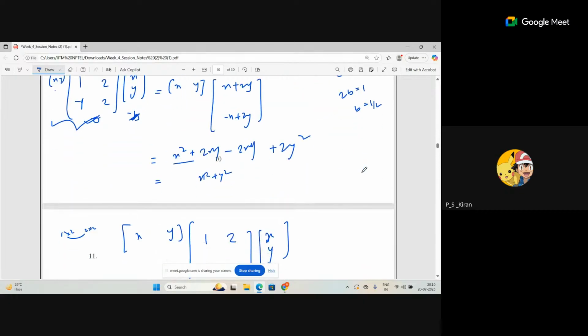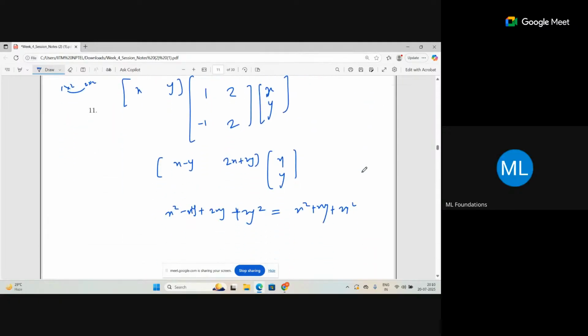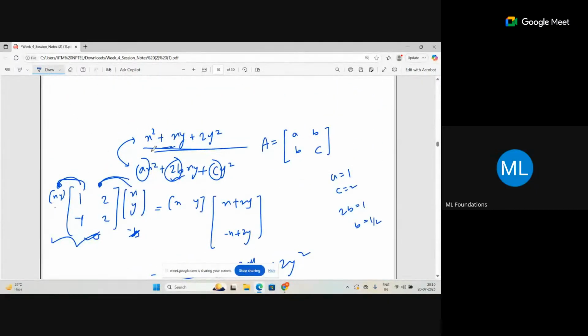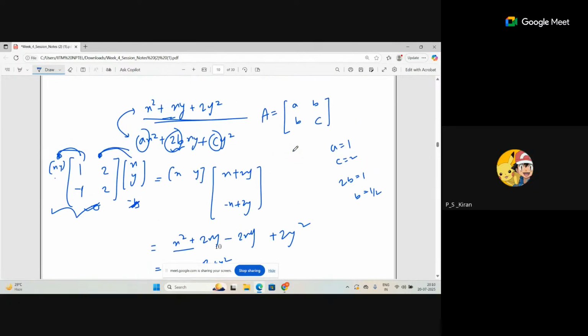Okay. Even if you exchange the off diagonal entries, we'll get the same answer. It doesn't matter. Hmm. So the solution is not equal to this. But if I understand it correctly, this thing x square plus xy plus 2y square, this coefficient has to be the coefficients of this. Yes, that is for x square and y square only. But for xy, it should be the sum of these off diagonal entries. The coefficient of xy should be the sum of off diagonal entries. Okay, let me go through it.